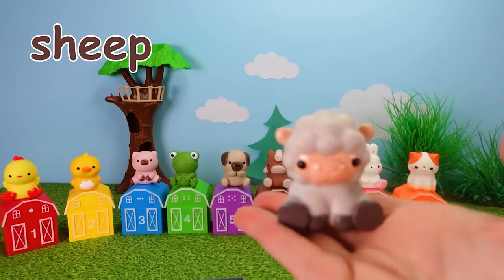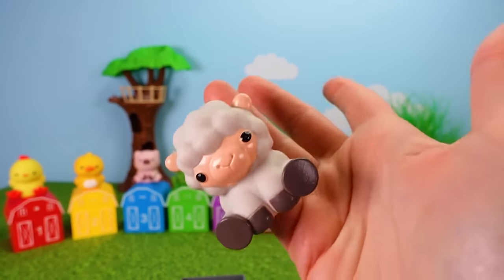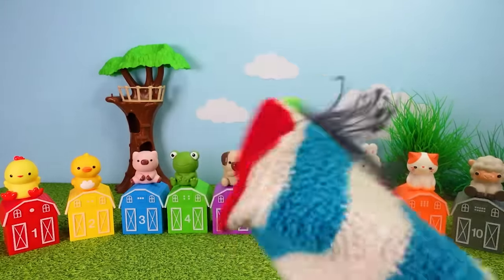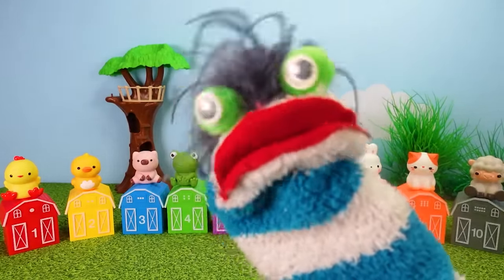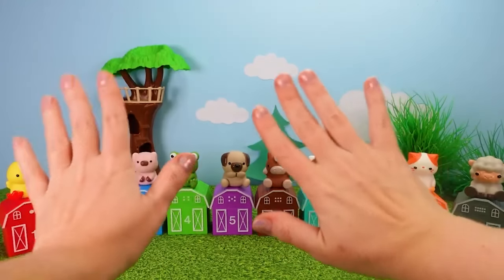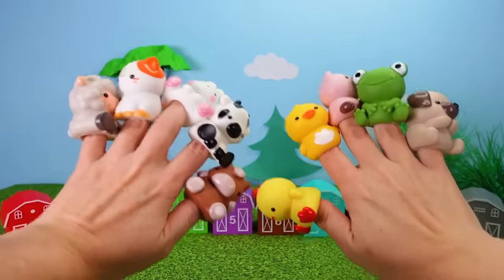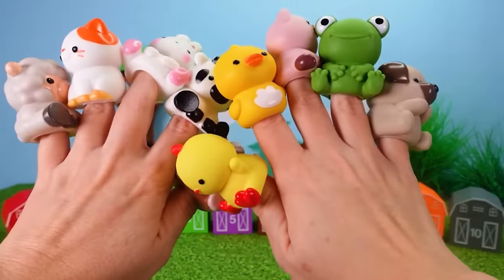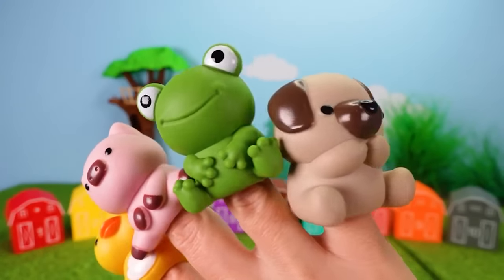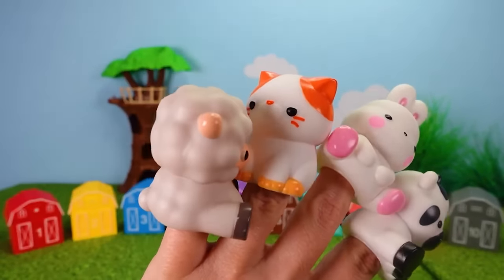Sheep finger, where are you? Here I am, how do you do? Bah! Bah! Oh, Miss Hands! You know what you need to do now that you have all ten animals. Oh, I know, Fizzy. Animal finger song! Animal fingers, where are you? Here we are, how do you do? A chicken, a duck, a pig, a frog, a dog, a horse, a cow, a rabbit, a cat, and a sheep!